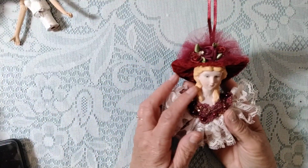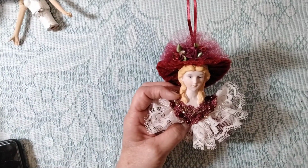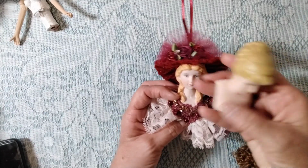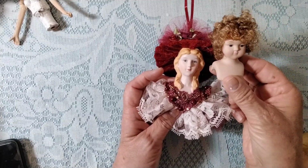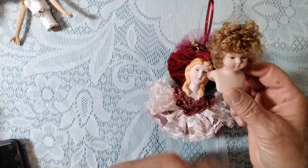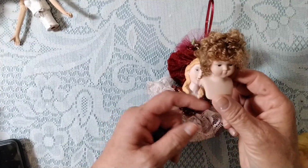This is a little bit bigger doll. And I do have some more that I just don't know if I'm gonna do them like this. So I've got this doll. It does have hands, so I don't know what I'm gonna do yet. I still have to finish her. And then this is a little girl. So if I do hands and do a long dress, then I'll put pipe cleaner and then put the hands.